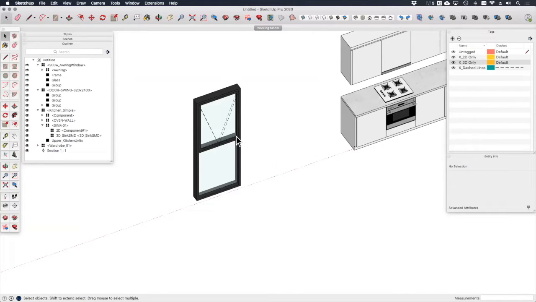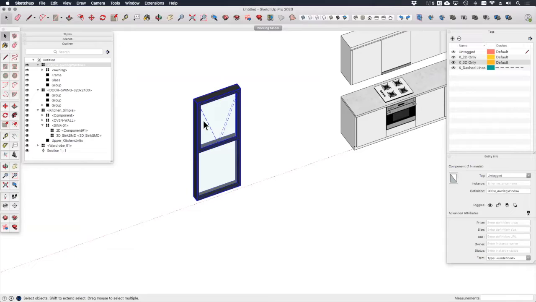In the first instance, if we click on this window component that I've got here, you'll see over here in the entity info that we've got advanced attributes that we can toggle open and close by using this little symbol here. So in here, I can give this component, for example, a price. Let's just say it's $200. We can give it a size.